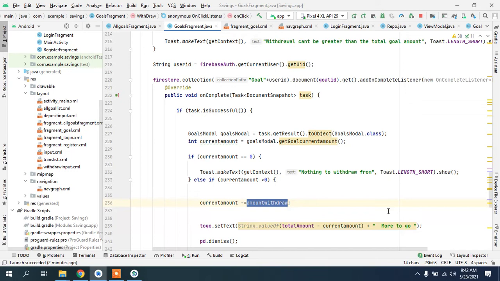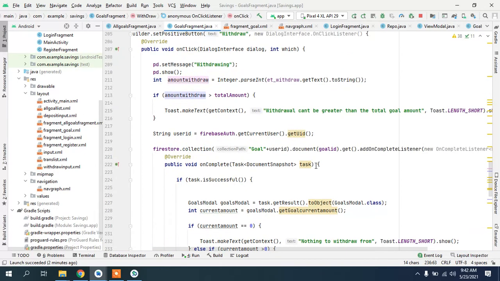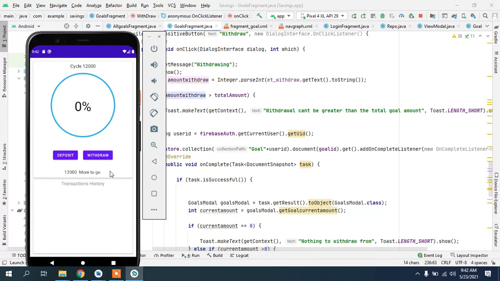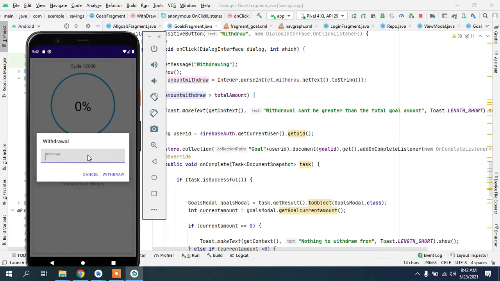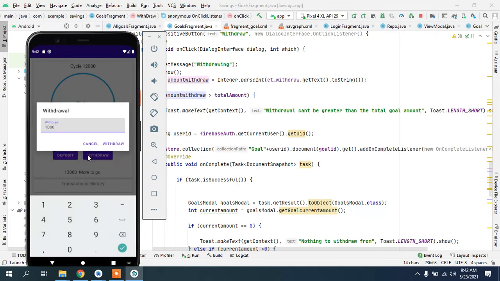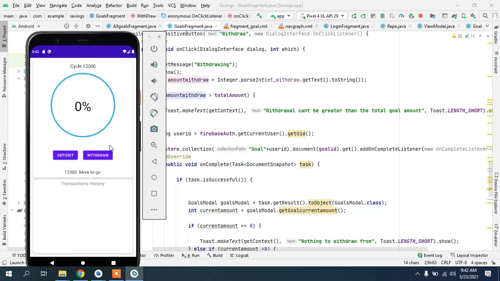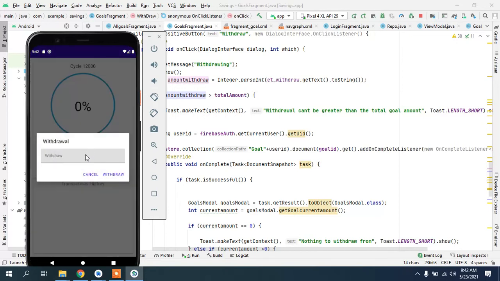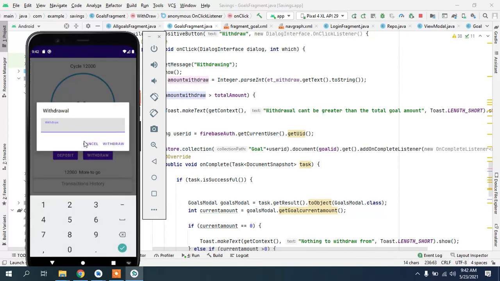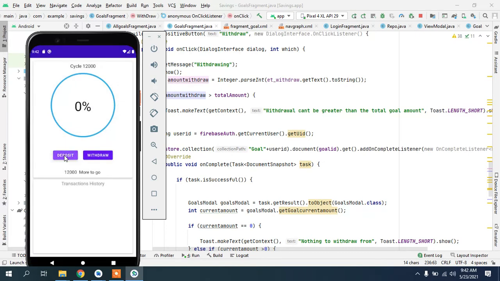I have made a mistake somewhere, that is why the process is not working. So here till here is correct.